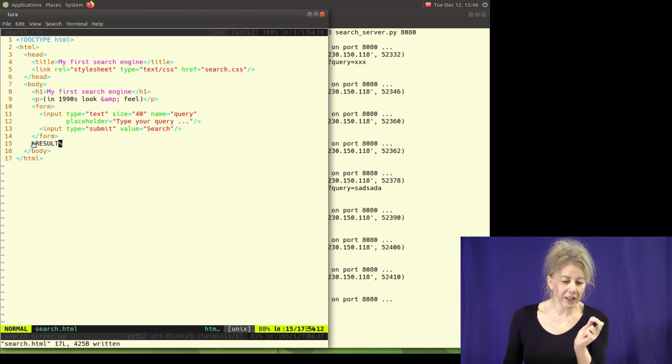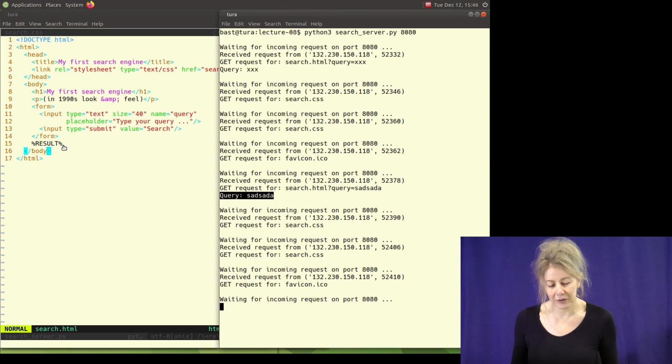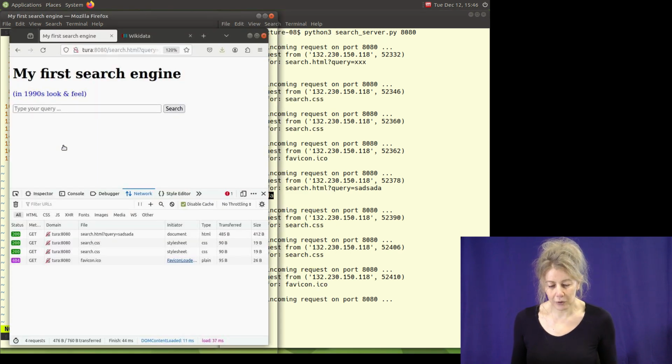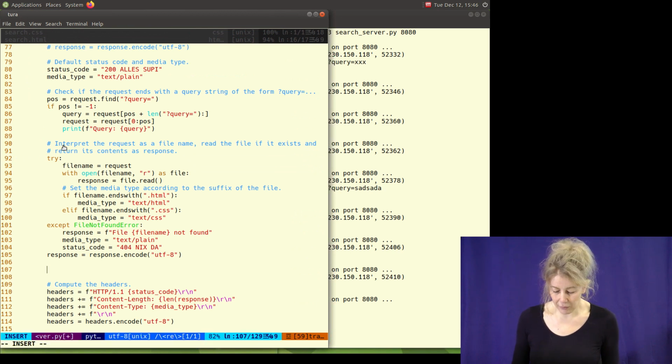So in my page, I'm just putting a placeholder, like a template, and now I'm changing, if there was a query, I'm now changing that into the result. And let's just do that. You will see it when I do it. So, if there was... no, I don't want suggestions here. Let me disable them.